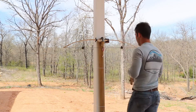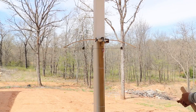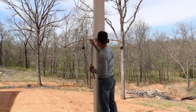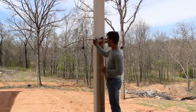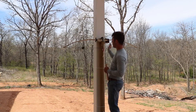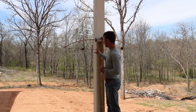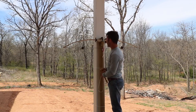Put the string on, draw it, and while you draw it you're going to be looking at the entire limb. You want the first bends to start right in the fades - that's where you want to see it bend first. You don't want it bending out in the middle of the limb. You want it to bend there first, and then once you work further into the draw the rest of the limb should be incorporated.